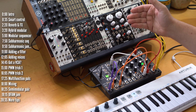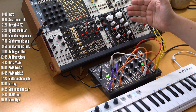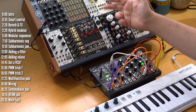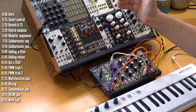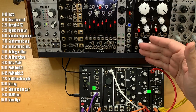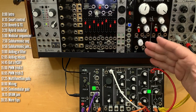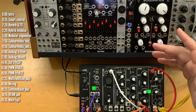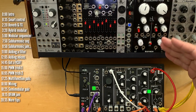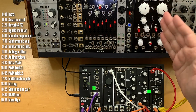Another category of modules I think you should look at when you consider friends for no coast are advanced multifunction modules like Ornament and Crime and Disting, and even Pam's new workout, which is a clock module that can also create clock synced LFOs. Each of these can do multiple things. The Disting is actually coming up on close to 100 different module options like a quantizer, tempo synced delay, and sample playback, but they do require having a manual close by and a willingness to do a little bit of menu diving. So if you're a knob per function kind of person, these modules aren't for you.